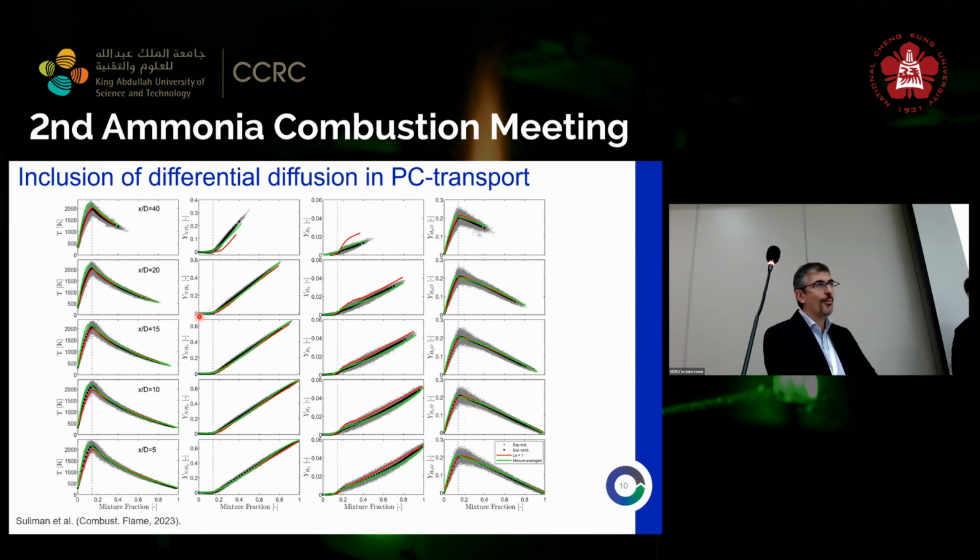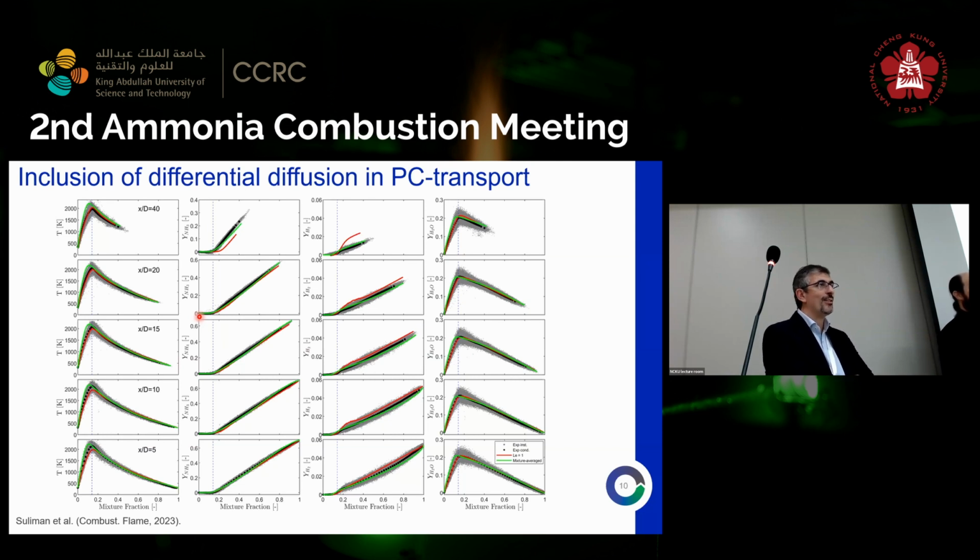Well, my counterargument is that, of course, I welcome more people simulating, and they're welcome to use the unity Lewis number approximation. But my expectation is that if you don't include this effect, at least in terms of compositions, you're not going to be able to match it. Temperature effect might be small, but with hydrogen, non-unity Lewis number might need to be considered, okay? Because just a small increase in temperature might affect your ability to match the NOx properly.